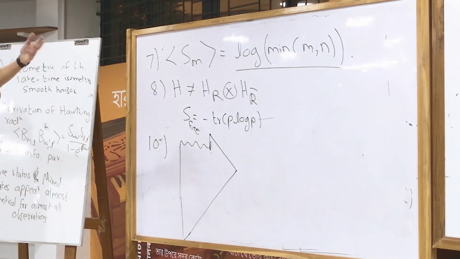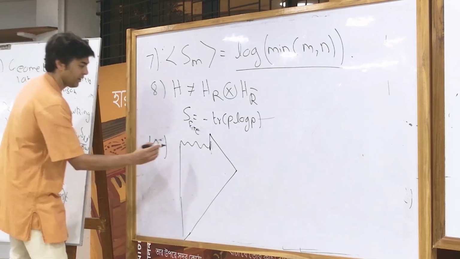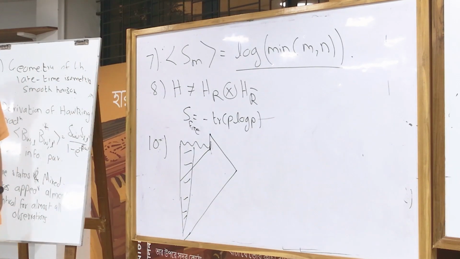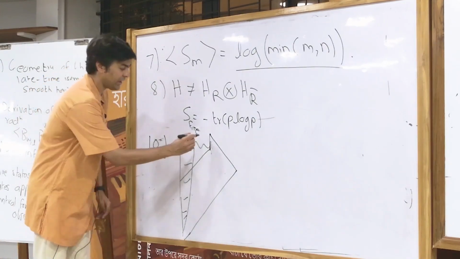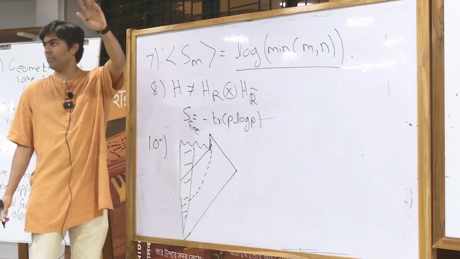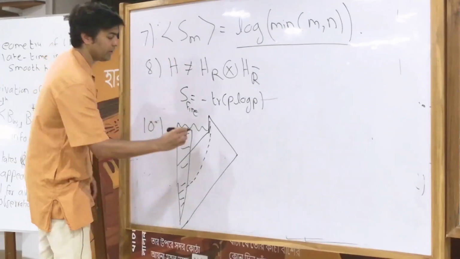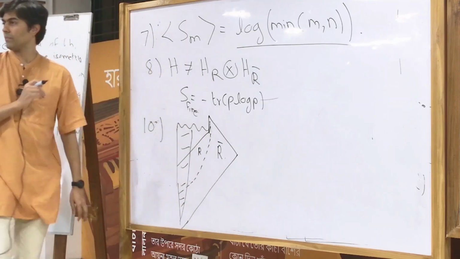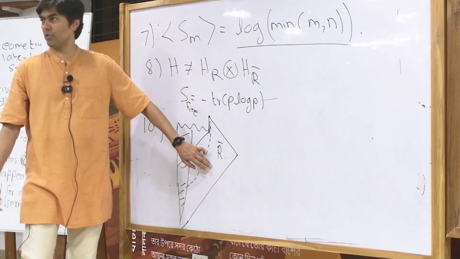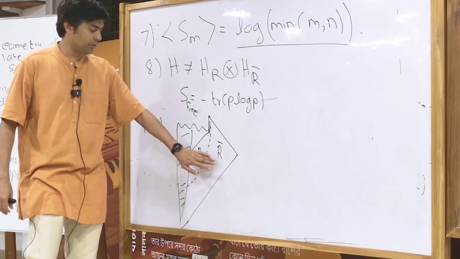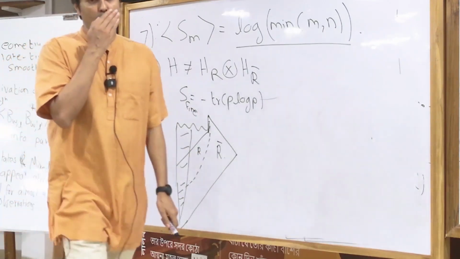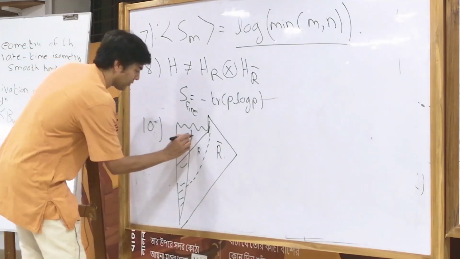The people who like the island proposal and think of it as a good model for realistic black holes will say the following. Think of this black hole that's evaporating, and think of some region outside the black hole, very far from the horizon. Call this region R bar, and call the other region R. They would say you should use the island formula to compute the entropy of this region R bar. In this region, gravity is very weak because you're far from the black hole. When you do that, you will find that the degrees of freedom in this region R bar describe degrees of freedom in an island in the black hole interior.